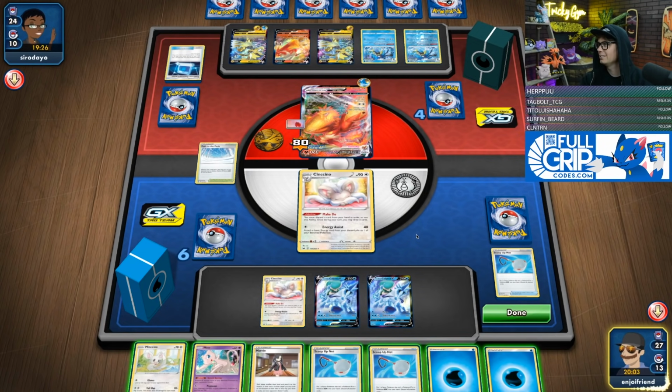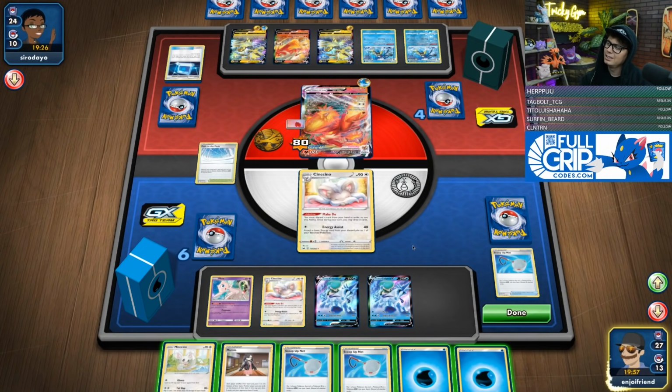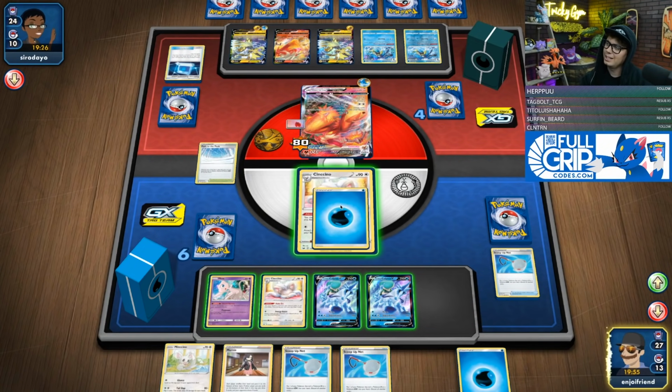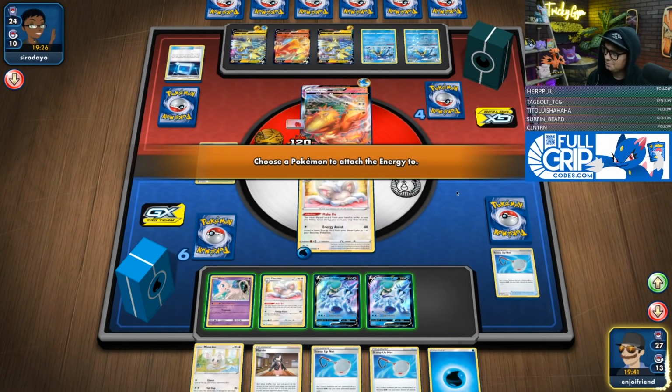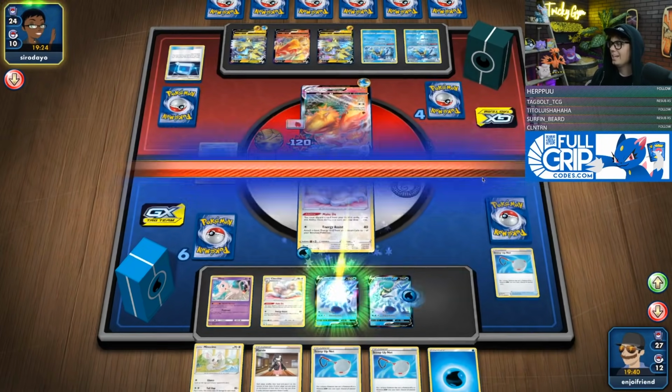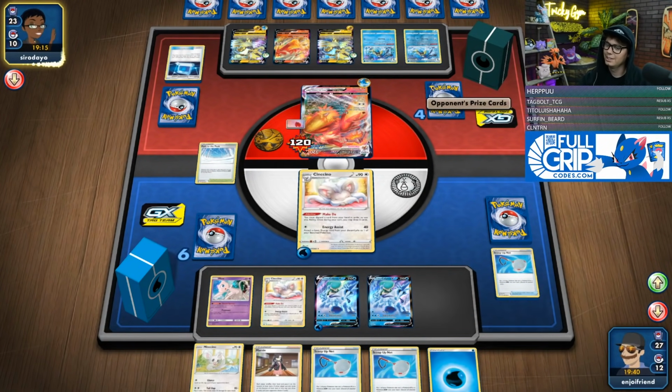It's not great. No. But that's fine. Should I bother using Marnie? I guess. No. We'll hang out here. We'll just energy assist. That's fine. Put an energy on Ice Rider. And if they gust around, that's okay. I want to keep the scoop up nets in my hand for one more turn. Right. Because if they try to snipe my Mew, then I'll pick up the Mew again.